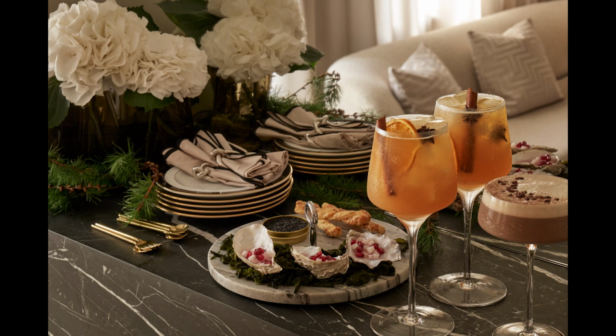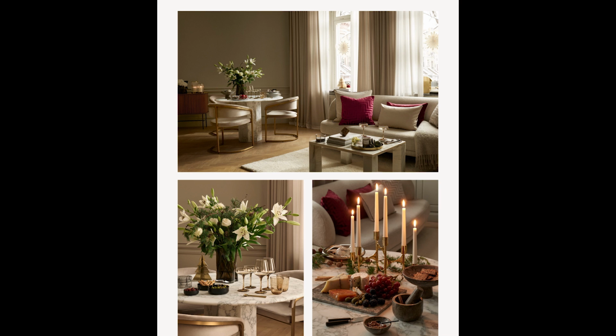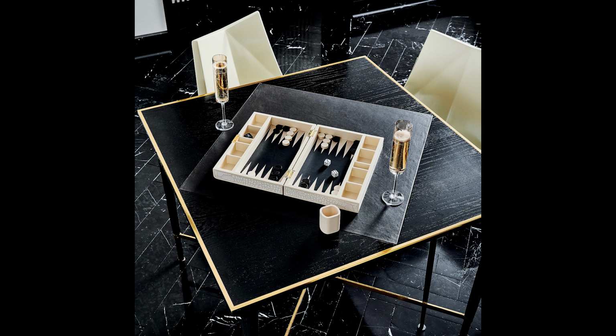Just don't do it. Just walk away. But if you want something that's really going to add that sort of magic, I think the crystal flutes, oh my gosh. And you know who else has good crystal flutes is CB2. They have some really beautiful flutes, and H&M actually had some. I think you can also do smoky glass. I like to have a little collection, and I think that's really fun. And then we just kind of have a different one that we use this time of year. I am definitely prone.